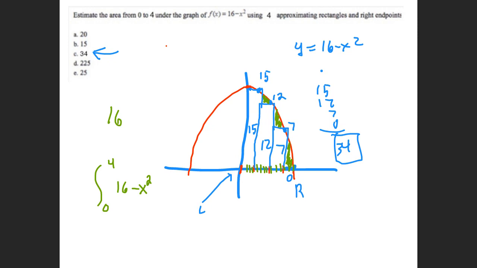Now, this is what our whole focus is going to be on the second semester. But right now, we don't know how to do this, but this is what we're going to do. And we're going to find an integral of this. But right now, we only know how to use left-hand rectangles, right-hand rectangles, midpoint rectangles, and trapezoids. All right, so that was last week.